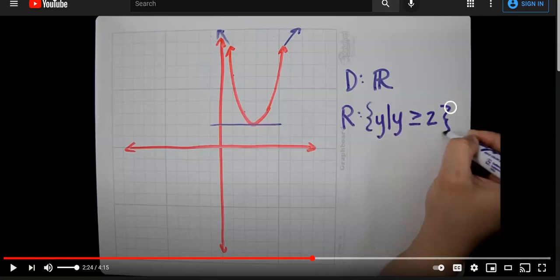We don't need the entire set notation here for our discussions in class. But hopefully you recognize that. The domain, again, all x values are going to be included in this graph somewhere, so we would say all real numbers is the domain of this function. And for the range, well, again, only y values that are bigger than or equal to the number 2 will be included in that list of coordinates.